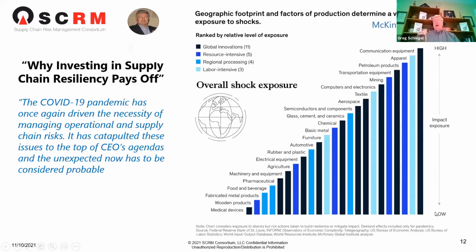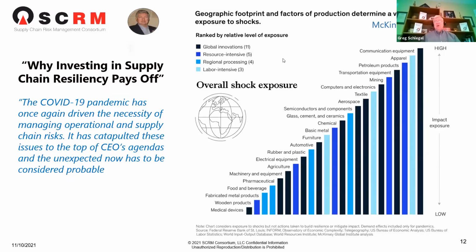The overall shock exposure is on the right-hand side of the graph using the y-axis, low on the bottom, up to high exposure of shock and risk at the top of the y-axis. So if you can get your hands on this report, it's very, very great reading. They did a super job.